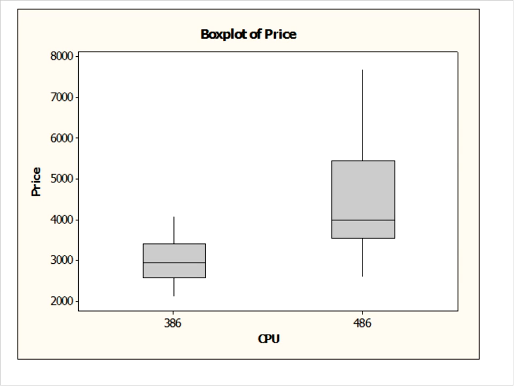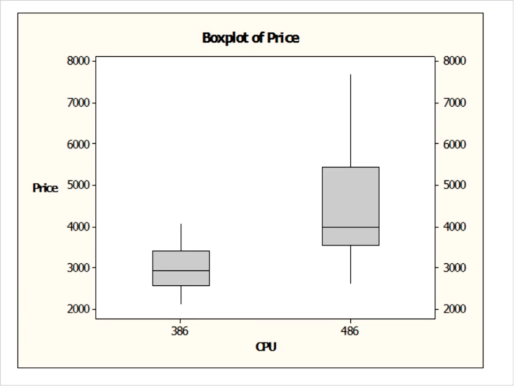It now compares the sizes of CPUs, a 386 or a 486 CPU, and you can clearly see that the prices are basically higher in this group than there are here. And there's lots of other enhancements that we could do, but this graph makes it clear that 486 prices are higher than 386 prices. Now, to fix up this graph a bit, you might have been interested in having a right-hand axis and changing this y-axis label to be horizontal. And so in the next graph, I've done both of those things, and I have control over that in Minitab. So it puts that label there. It makes it easier to read, in my opinion, and it also makes the same graph on the inside, but it has this right-hand axis label.